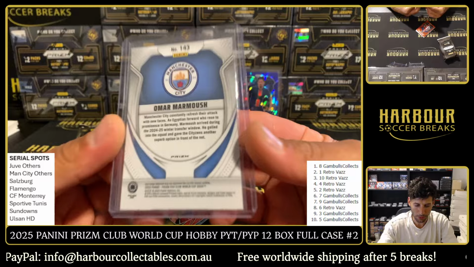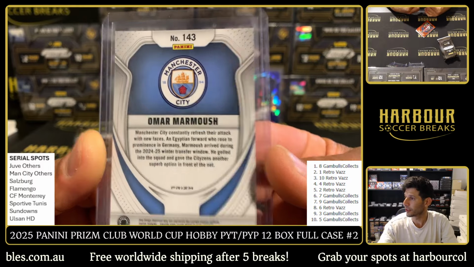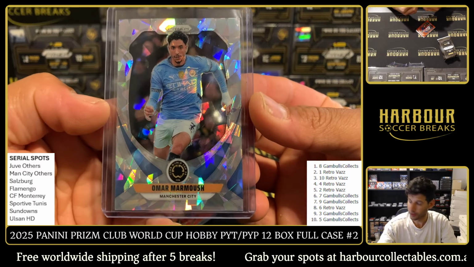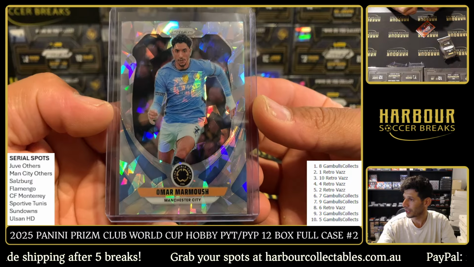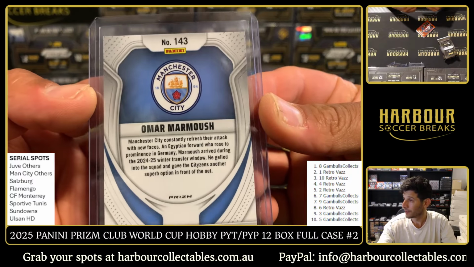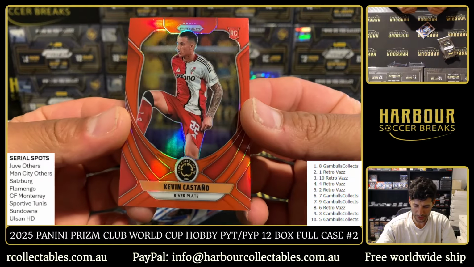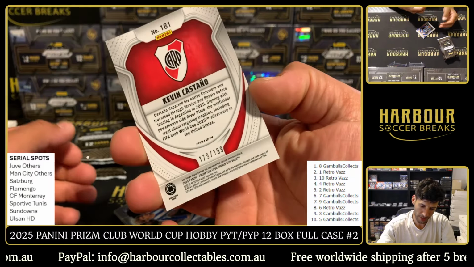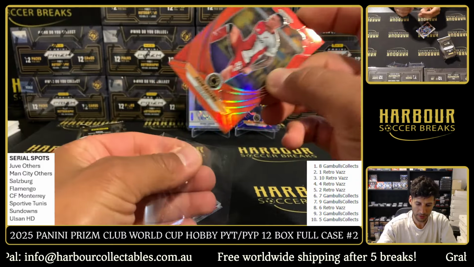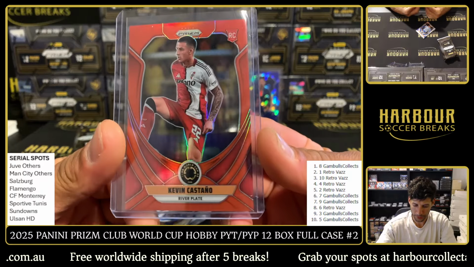Alex or Carl. That is 143. 3 serial. Alright, this isn't numbered. I thought it was going to be numbered. But that's 3 serial, because we got a card number on the back. 143. There you go, Alex. And then straight behind there, Castano for River Plate on a red. 179 or 199. We want Franco for River Plate.